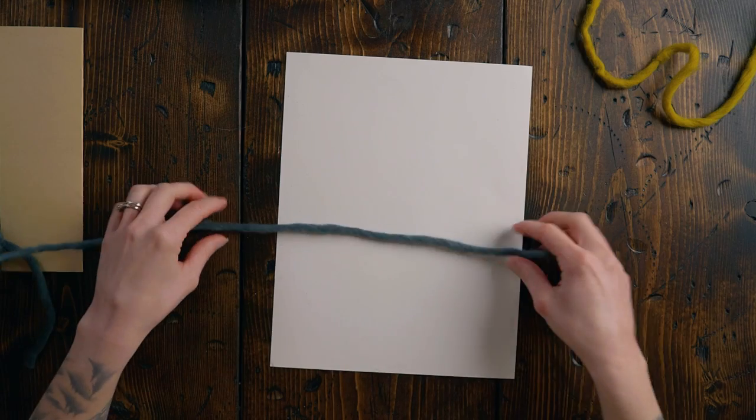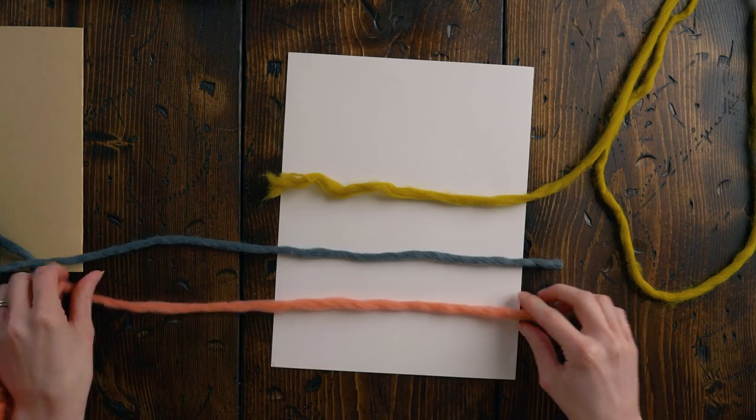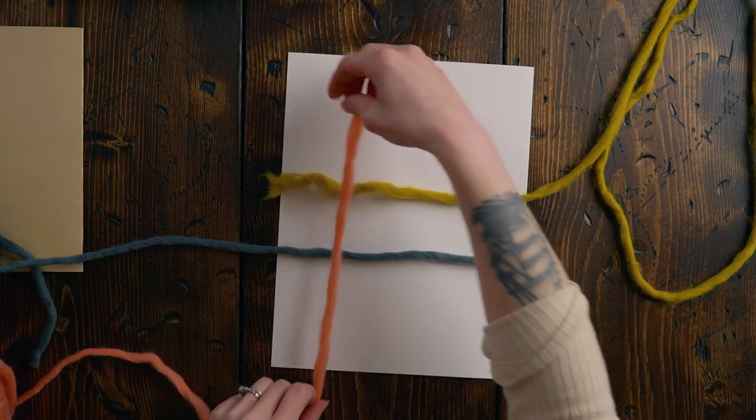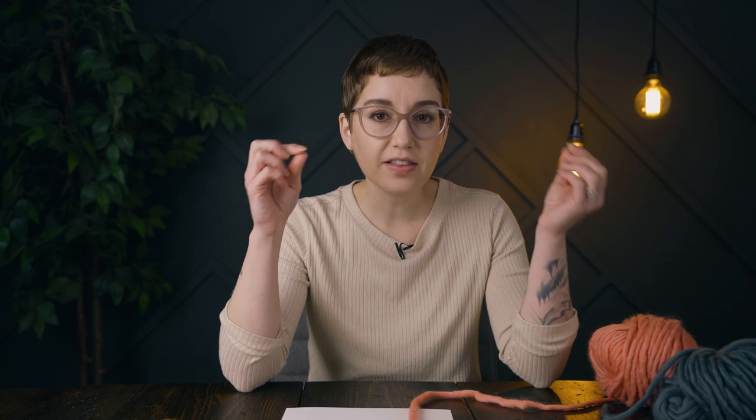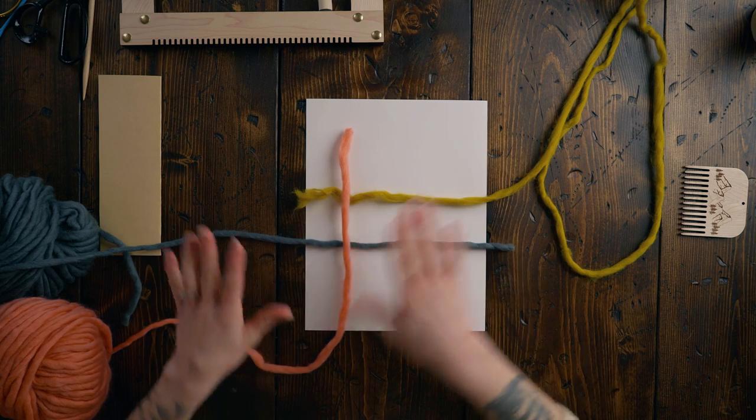This idea basically came out of me thinking about how we could create a grid pattern on our weaving, and then my brain went to plaid, and then maybe it doesn't have to be even plaid. The idea is: could we weave in horizontal pieces into our weaving, weave white in between, and then sew in vertical lines as well? I think this idea is going to work well and allow us to still use a regular cotton warp, but have pieces that almost look like they're part of the warp, but they're not. The first thing I'm going to do is cut a few pieces of these yarns and play around with what kind of layout I want.